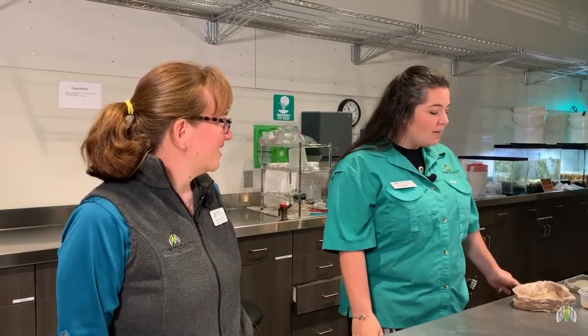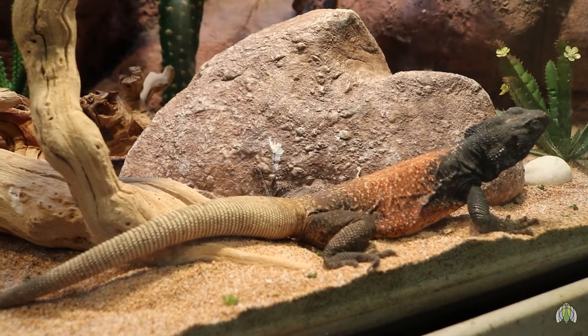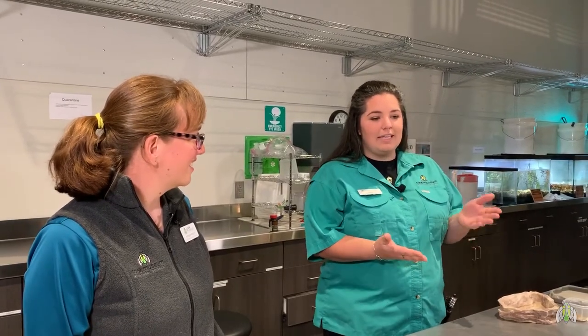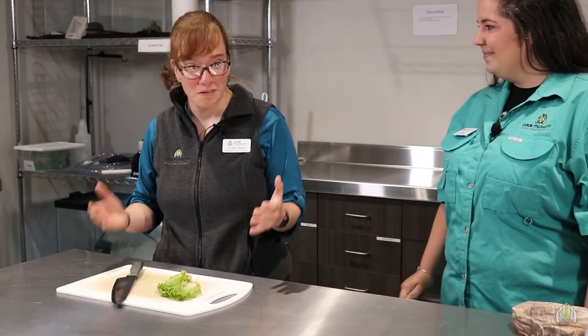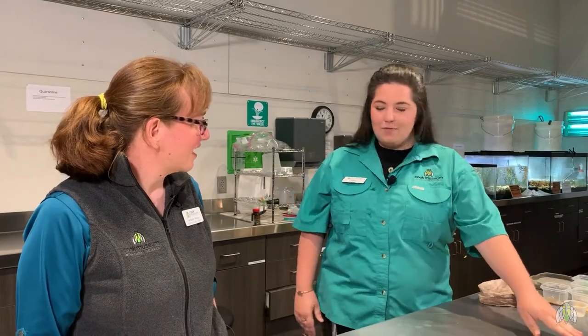Who are we feeding today? Today we're going to feed our chuckwalla and our box turtle, but first I want to mention a couple of our other ectotherms on exhibit — we do have some carnivores like our Mexican alligator lizard and our eastern collared lizard. What we do with them is actually count out each individual prey item for them, and our terrapins get individual pellets counted out too. So you count all the food for every animal? Yes, every cricket and every pellet. So how do we count this food today? We're actually going to weigh it — we have our food scale here.